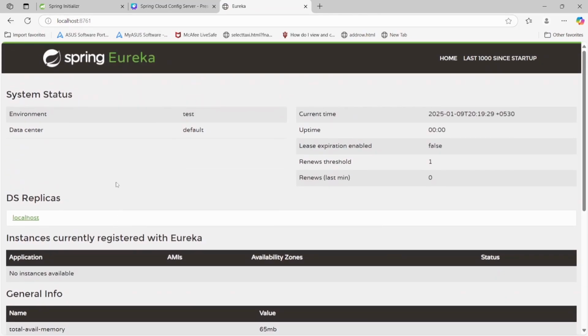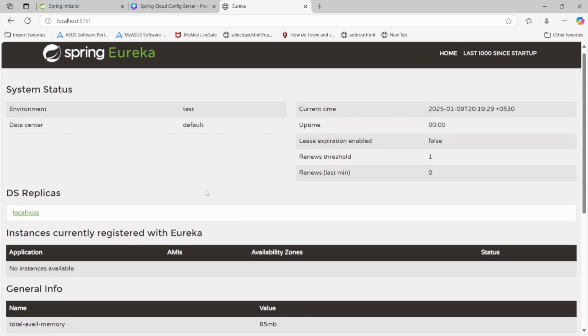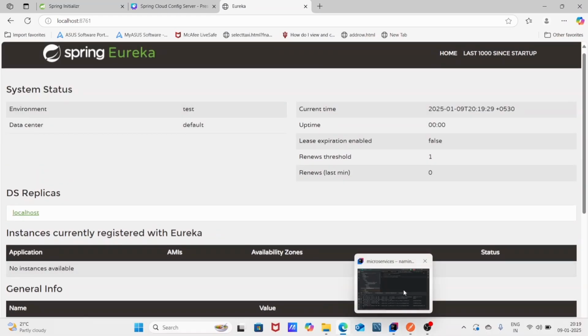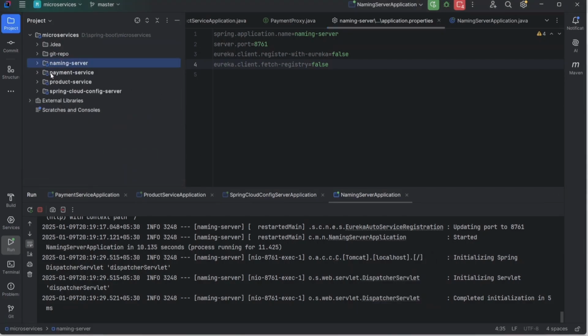Here you see our Eureka server has been set up, and currently there is no instance available. So now our first step is done. We have finished setting up the Eureka server. Now the second step is we will register our microservices to this Eureka server. We have two microservices, payment service and product service.